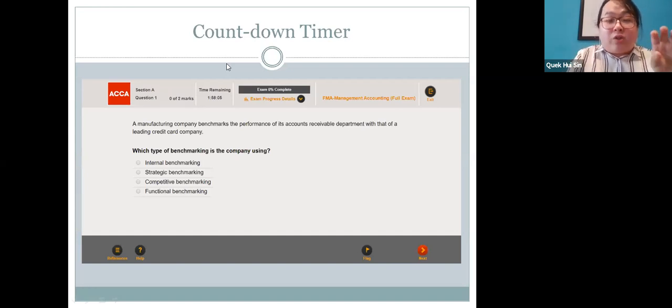Okay, so please make sure you pay attention to the timer, pay attention to the time remaining. Once you start the exam, the countdown will start. And once it reaches 0.0000, either you finish the exam or the exam finishes you, either way. So first things first, you realize it's a countdown timer.